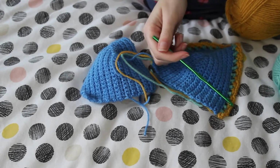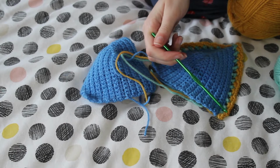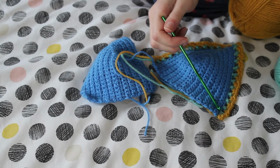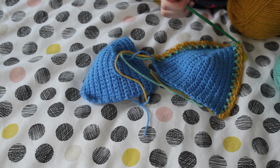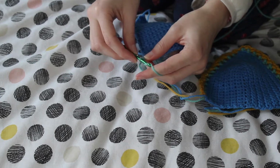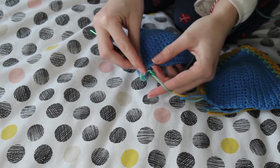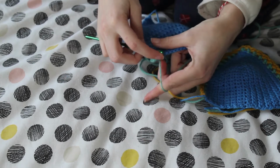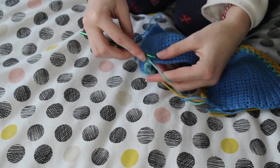Okay, so to achieve this look, I have attached the aqua yarn onto the cup, chained 3, and then slip stitched into the second stitch from the first one, and then I've gone over it with the yellow mustardy yarn, and I've just done double crochets, and then 1, 2, 3, skip a stitch, and then slip stitch into this one. I'm not the best at slip stitching, so bear with me. There we go. And then as you can see, it creates this little loop thing. So I'm just going to keep doing this all the way around.